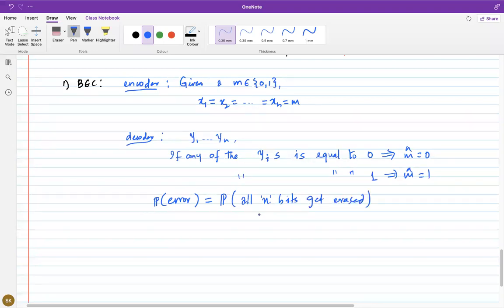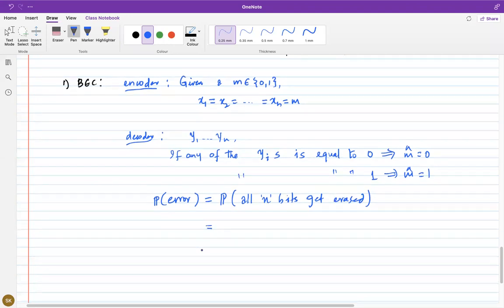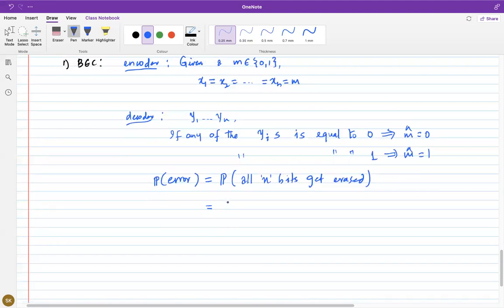Because from any one of these n bits you will be able to decode. You can always assign some numbers to it. But the only way you get an error is when you have erasures at all the n locations, and so the probability of error is capturing the probability of this event where all the n bits get erased. Now, of course, by the memoryless property, this is equal to the probability of the first bit getting erased times the probability of the second bit getting erased, and so on all the way up to n. And basically the probability that you get is delta raised to n. Okay.